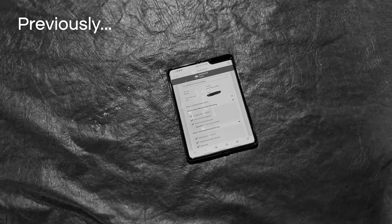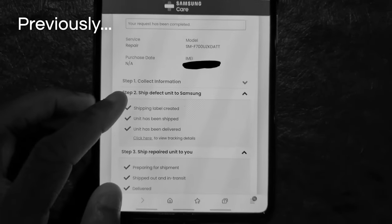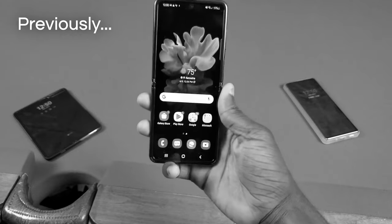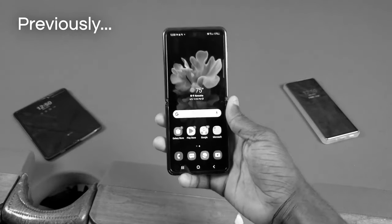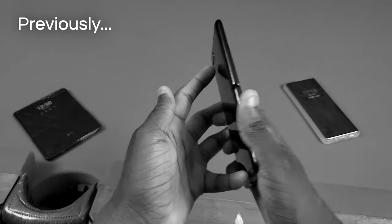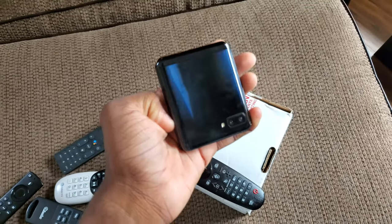Welcome to episode 2 of getting a Galaxy Z Flip for $112. If you check out this website, you can see that I shipped it out to Samsung and actually got it back — but that's the thing, they're gonna have it later, so it may or may not take longer depending on if Samsung has stock for what I want.